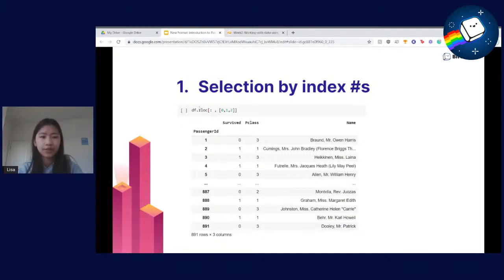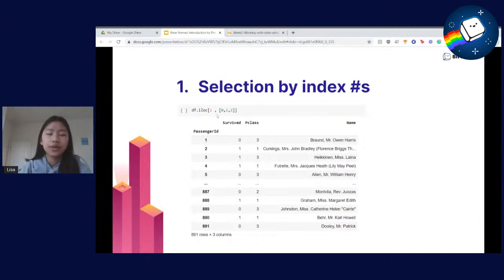The first thing that we can do is selection by index numbers. In order to do that, we're going to be using this command called iloc, the name of the data frame, and then within square brackets, which columns we're trying to look at. Basically, you're going to follow all of the rules of indexing that you learned in the previous module with Python.